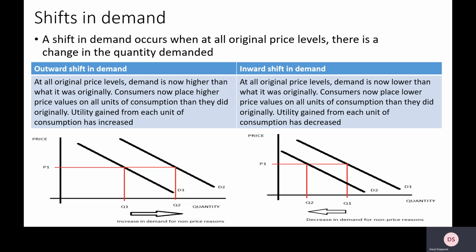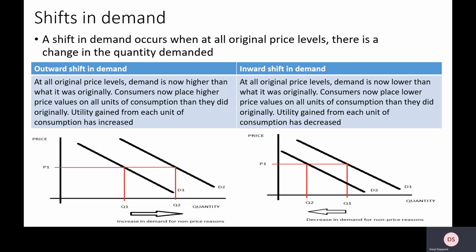Right, now in the last part of this video, we were looking at movements along a demand curve. What we were doing was assuming ceteris paribus. The only thing that we were changing when we moved up and down a demand curve was price. So as price went up, demand would contract. If price went down, demand would extend. And the reasons for that were the theories of diminishing marginal utility, the income effect, and the substitute effect.